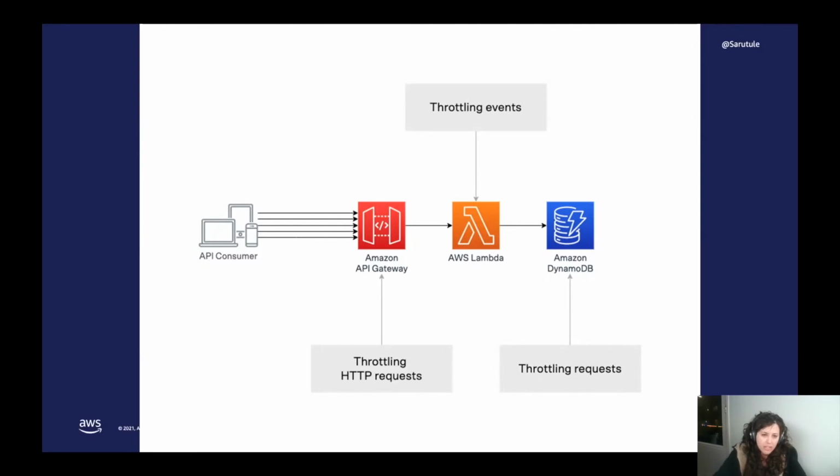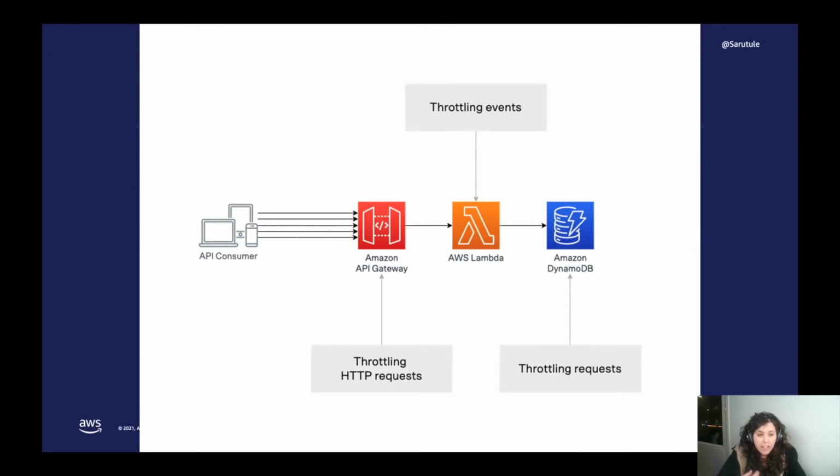Okay, just being conscious of the time, let's see an example of what can go wrong and how that would play out in practice. Let's say that you have high traffic and your application can fail at different layers of your infrastructure. Something can go wrong in the API Gateway layer, something can go wrong in the compute, something can go wrong in DynamoDB.